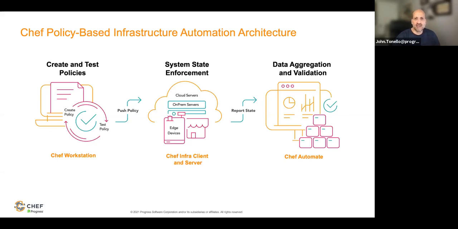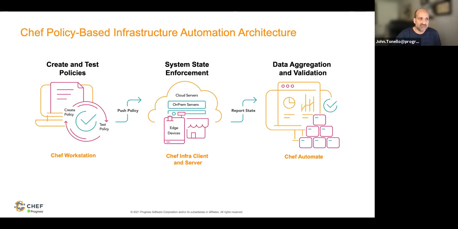And then Automate itself is aggregating that data and presenting it to you in a way that can be consumed easily with dashboards, as we'll see. But you can also set up role-based access control so that you can give different people in your organization different access to things. So developers can be editors and administrators, and maybe people in your audit team just need to be viewers of certain content. So we'll talk a little bit about that.